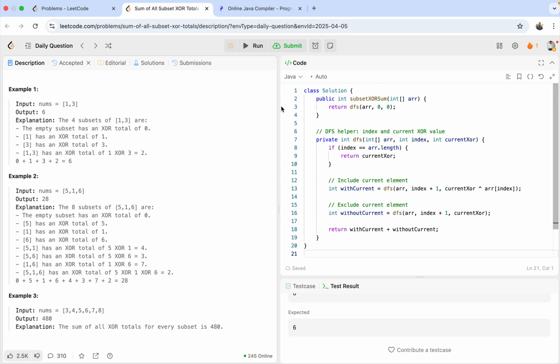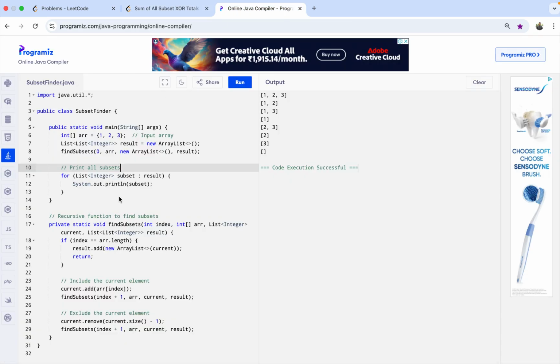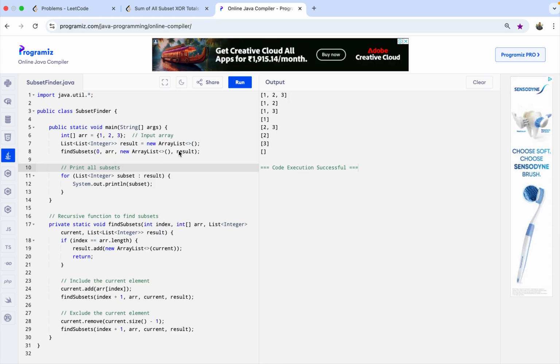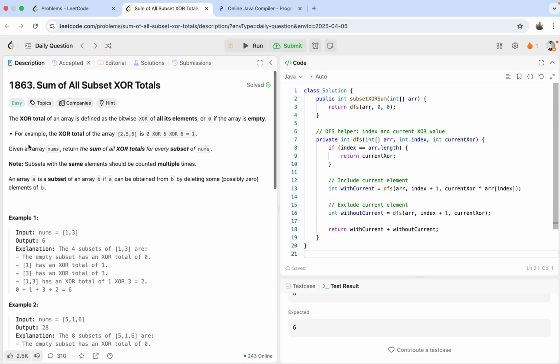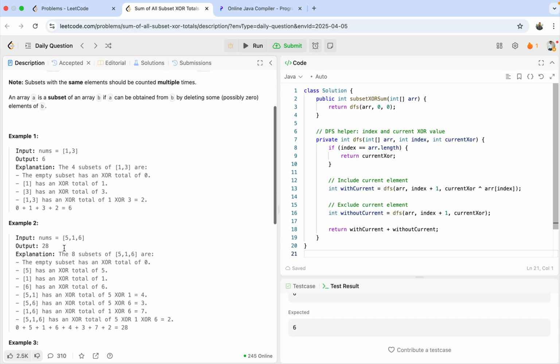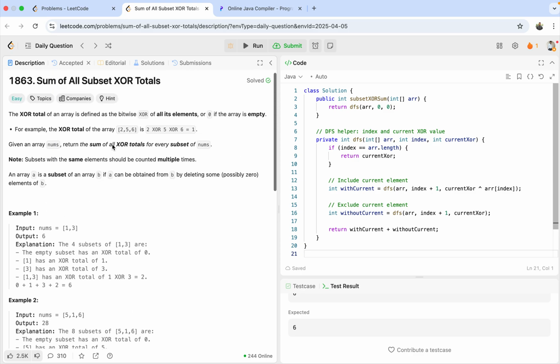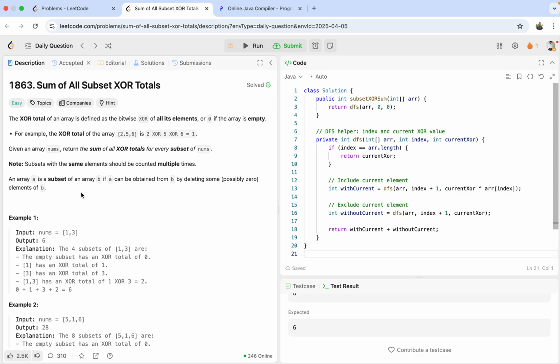Before going to the solution, I'll go through the code that we have already completed. Let's first understand how to find the subsets. Better you pause this video, read this statement, and go through the examples.